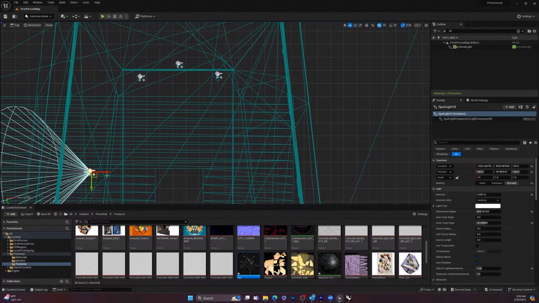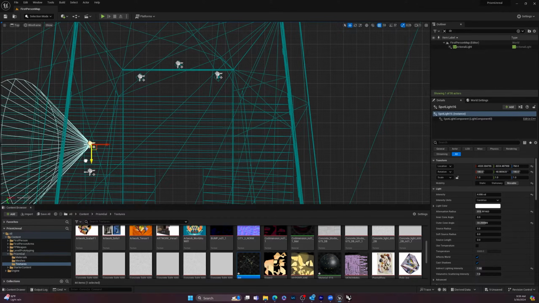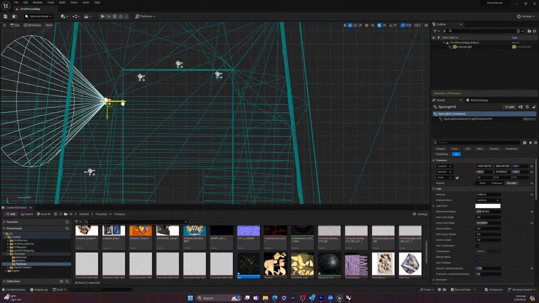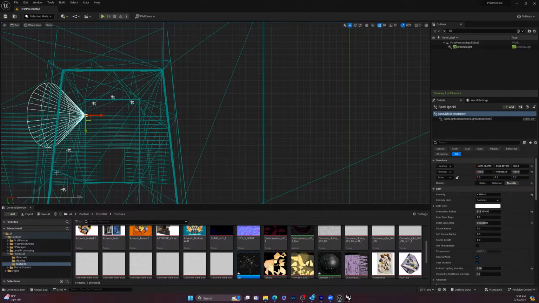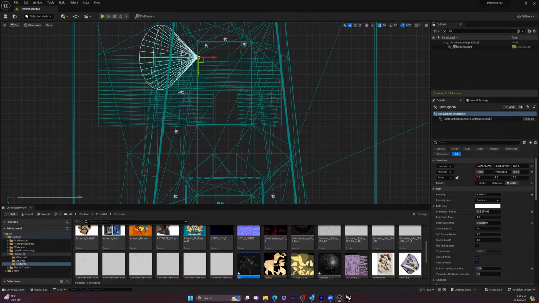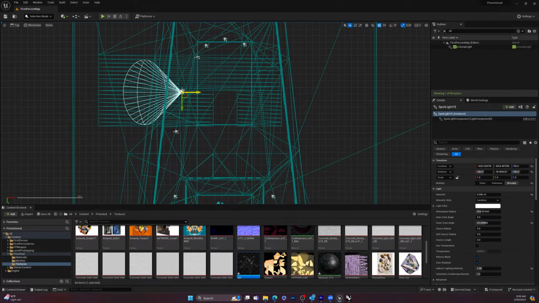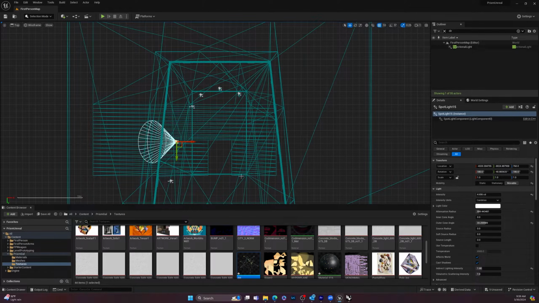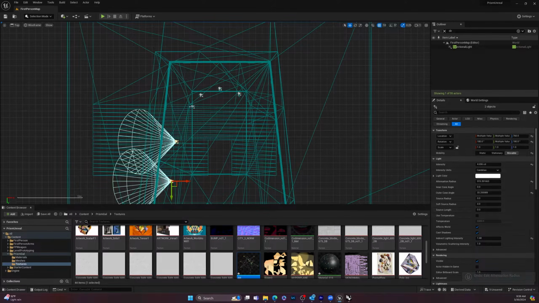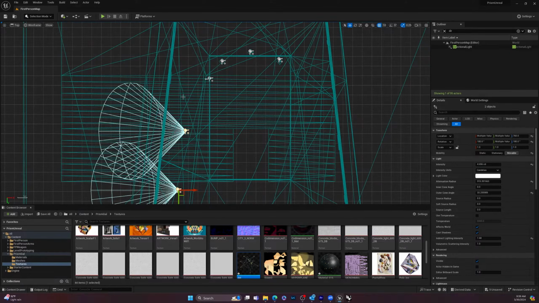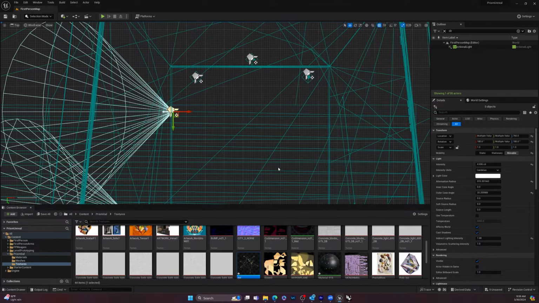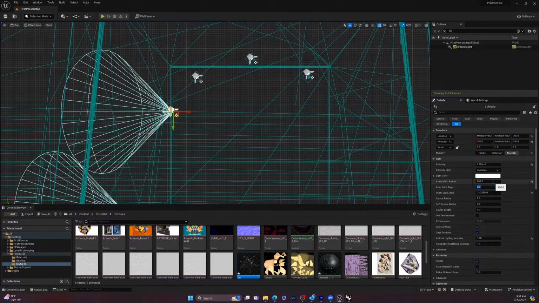in space here. Control C, Control V. And I see that the attenuation radius is actually a little bit higher than it needs to be, right? Because you can see it's going through the wall there, and that's really not necessary. So I'll change the attenuation radius, bring it back in a little bit. And I should have done that on all of them. Let me just select that one, shift and select this one, and select this one. Attenuation radius, bring it back to like 600.